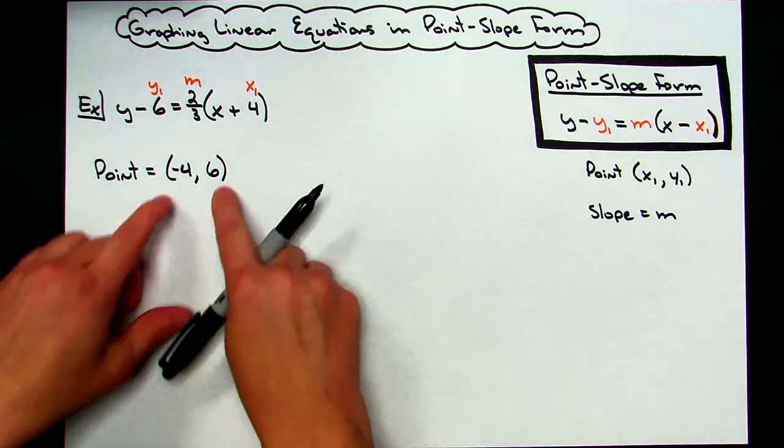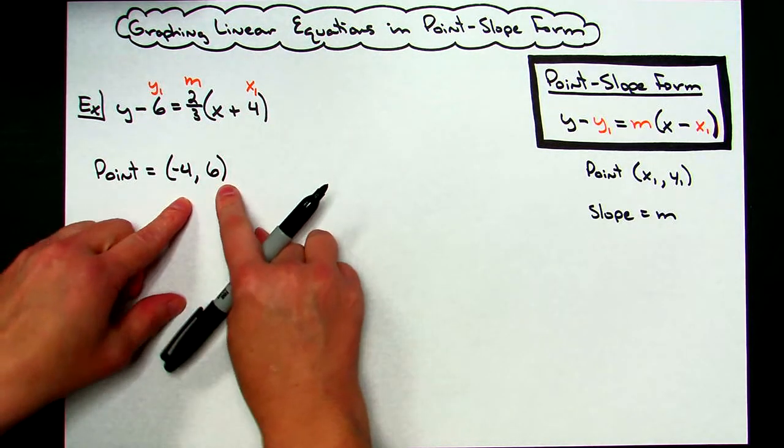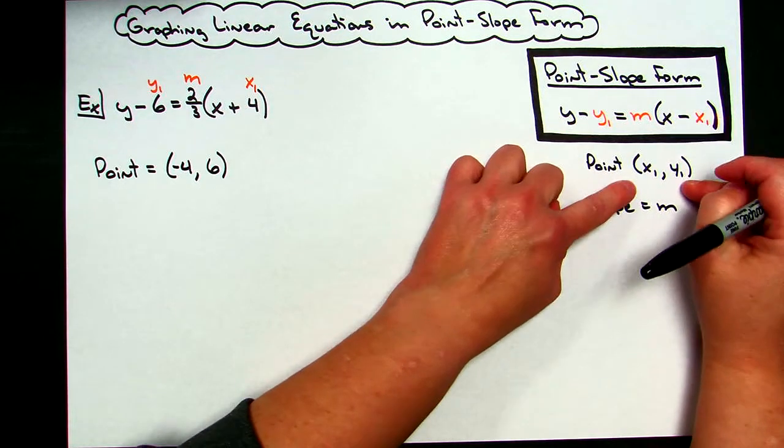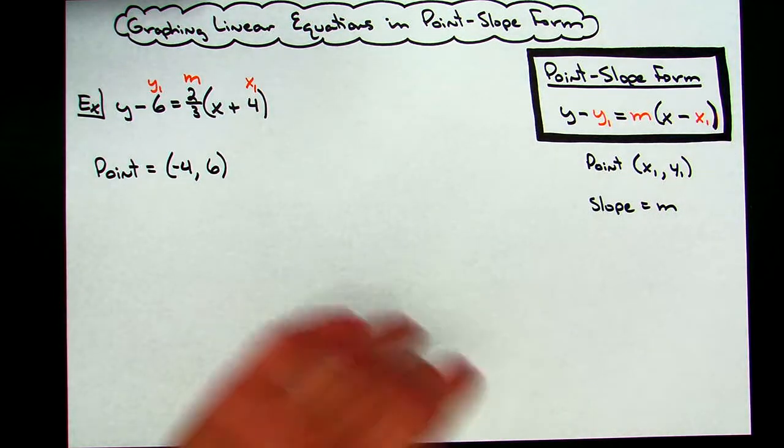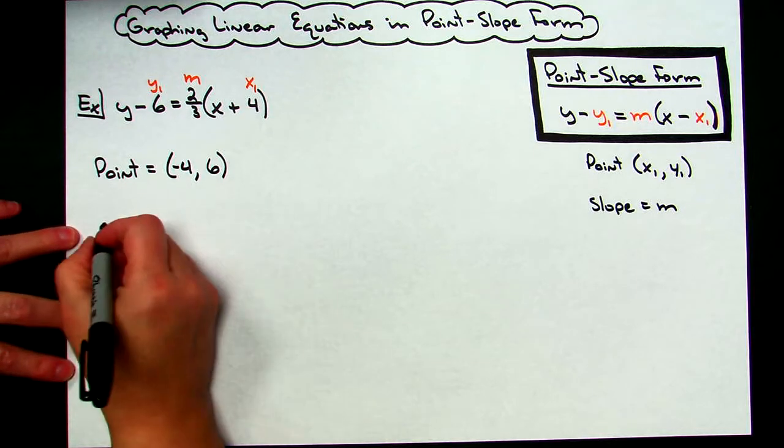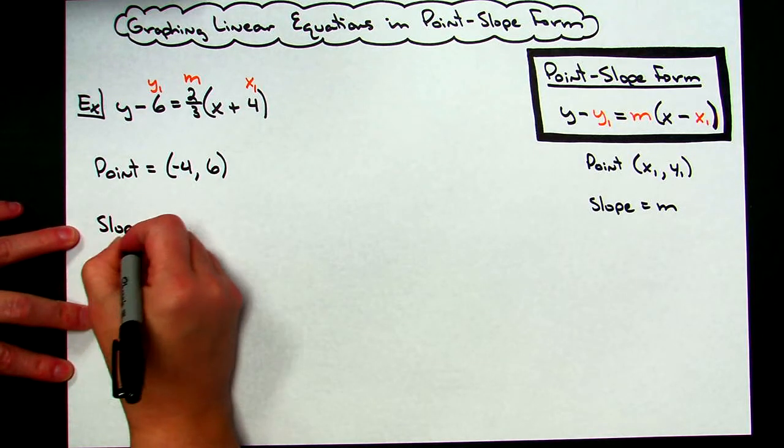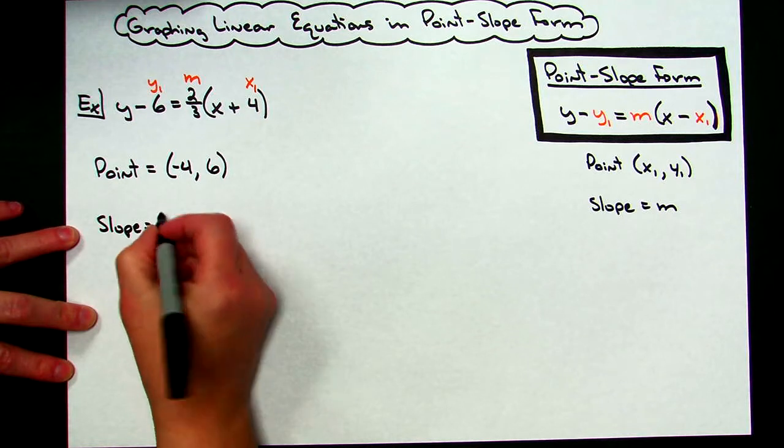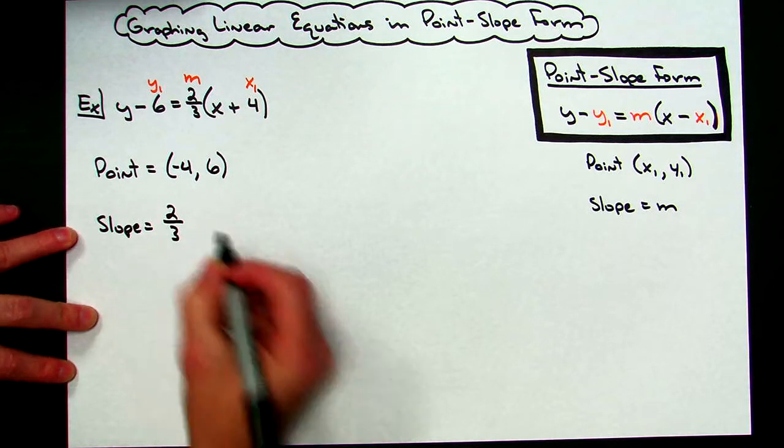That's probably the hardest part to remember, but it is strictly because of the way this formula is set up with negatives there and the positives showing out. I'm going to go up to the equation and locate the slope. The slope is the coefficient number right there in front of your set of parentheses, so I have a positive 2 thirds slope.